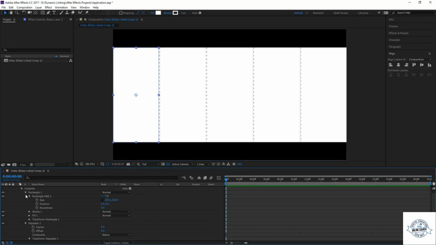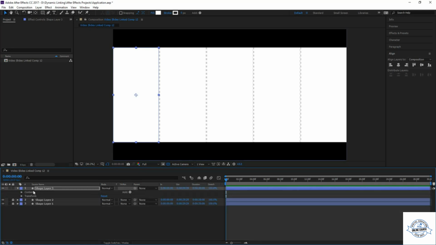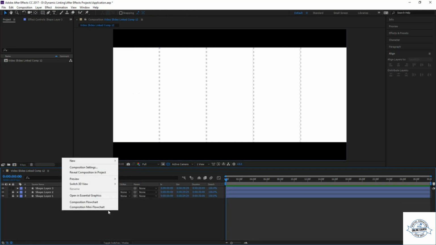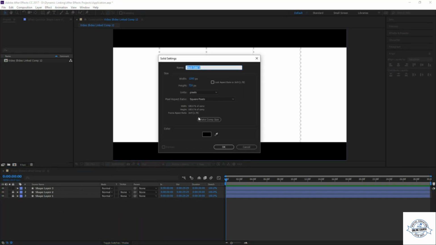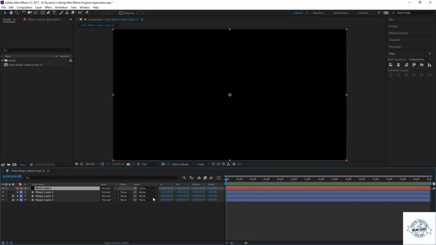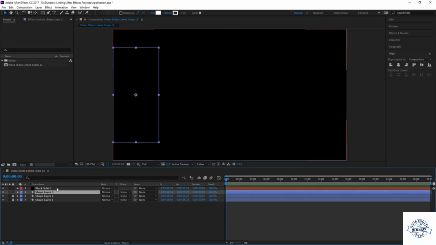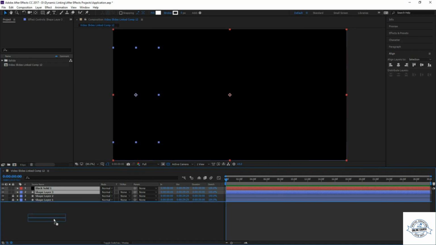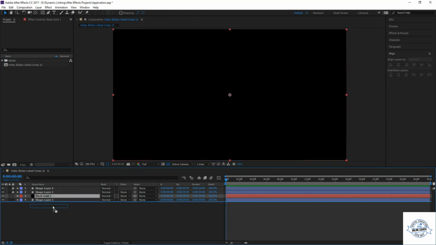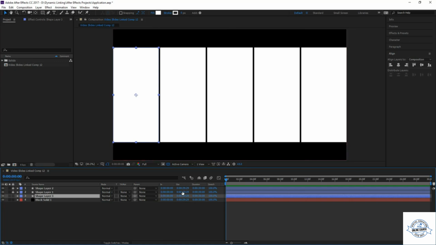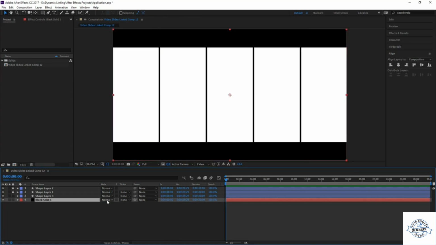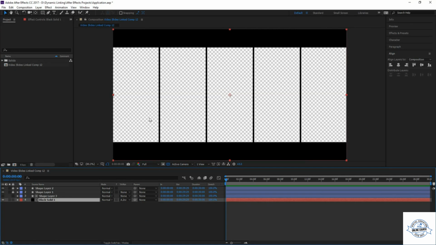Cool. Now, it's as simple as I'm gonna do. You won't believe this. What I will be doing here is to add, for example, a solid layer. Here we say new solid layer, and we make the solid layer black. That's no problem. Then I'm gonna take both of them down, take the solid layer down, and this is the shape where we replicated. And then on the solid layer, I will put an alpha inverted matte. Now that's what's happening here. You have black, you have some lines that are pretty thick, but it's okay, and you have transparency.